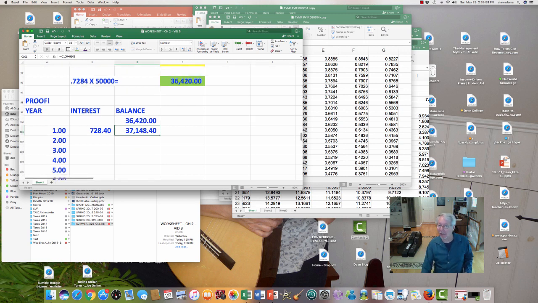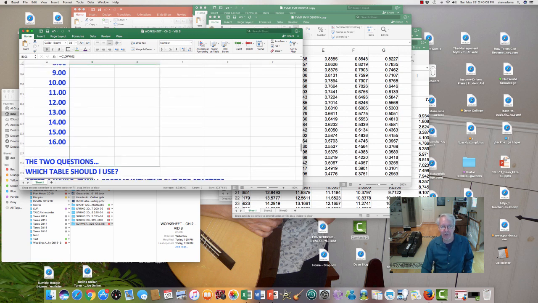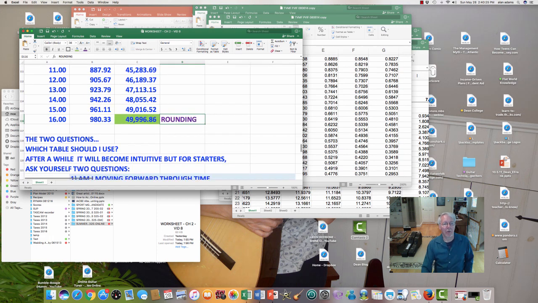Now this is the same logic I've used in all my proofs for you so far. I'm going to take those numbers and replicate them for all 16 periods. There, ladies and gentlemen, is my $50,000, with a little rounding difference. I don't care about that. And that's how it's done. So there's my proof for you. I hope that you found that satisfactory. Okay? All right, very good.